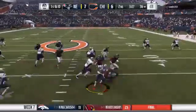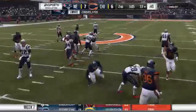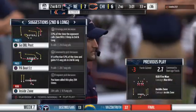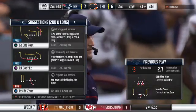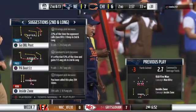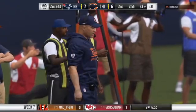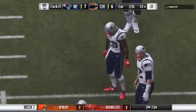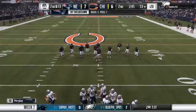They'll run it now out of the gun. And he went nowhere. Well, he went backwards, back to the 33. A loss of a full 3 yards, and now it's 2nd down. I know when I was a kid, I always got real excited when I saw those lateral-type runs. But the best backs that made it happen, they put a foot in the ground and just go. That didn't happen there. That play got swallowed up.